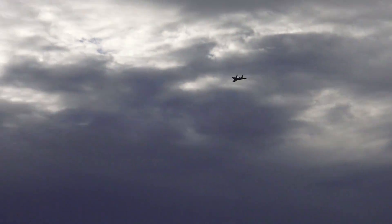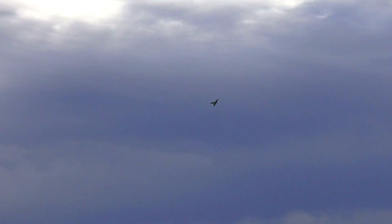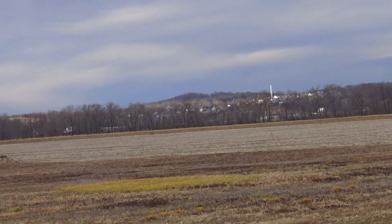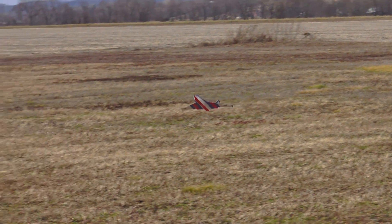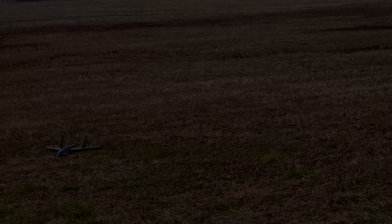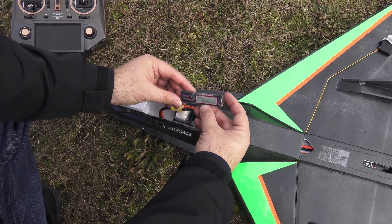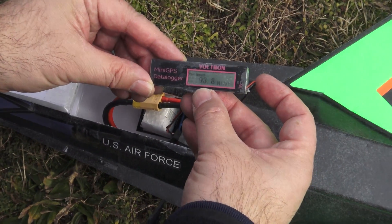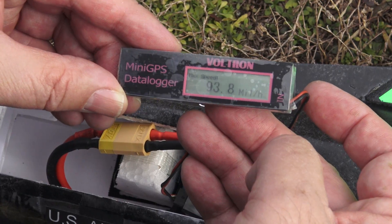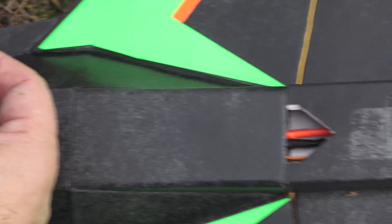It's spinning like a top. Okay, I'm going to bring it around and bring it in, Frank. So I can go out to the sparse side and bring it in towards us. Nice. Okay guys, that's the FF Demon. Let's see what kind of speed we get there, Paulie. It looks like 93.8 miles an hour. That's not too bad for a 3S plane. That's pretty darn fast for a 3S, man, especially if you see how small this motor is.